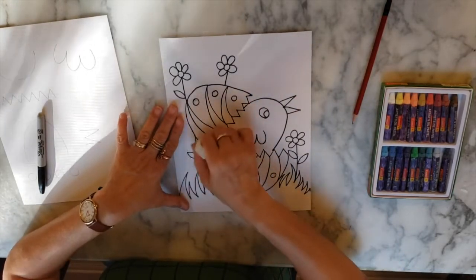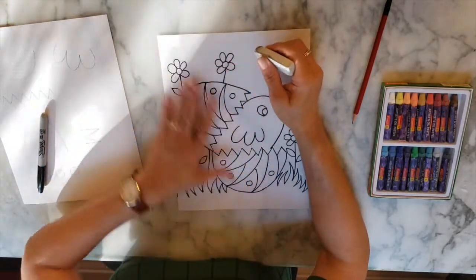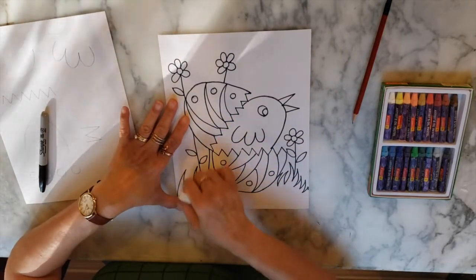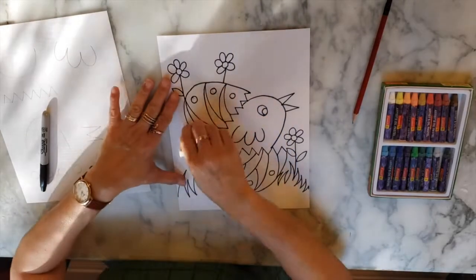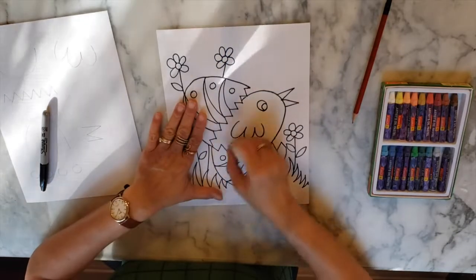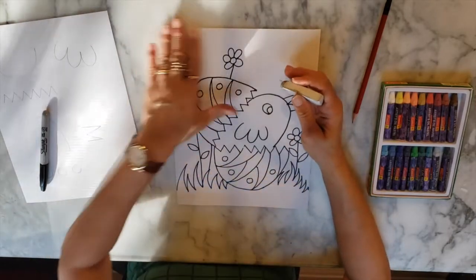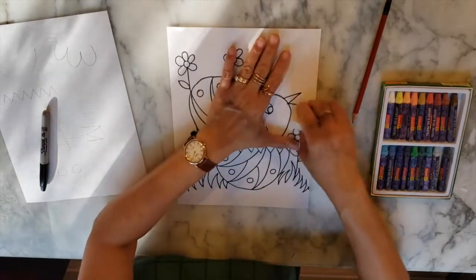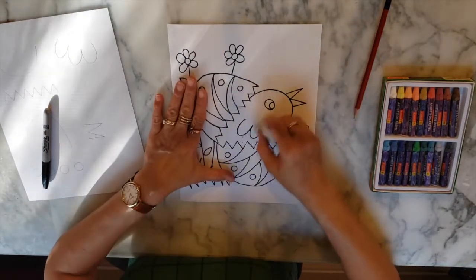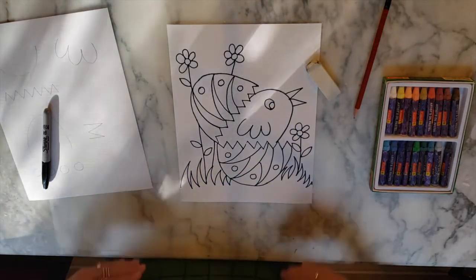Let's begin to color now. Do you have your colors next to you? Do all of you have your colors? Would you like to do crayons, oil pastels, colored pencils, or markers? Take your pick, whatever you like, but there are a few rules that we are going to follow. We're going to color in one direction and we're going to color inside the lines.